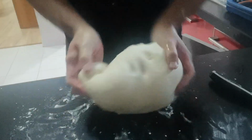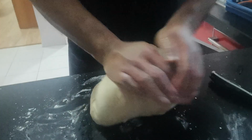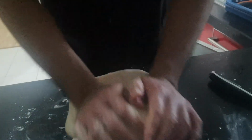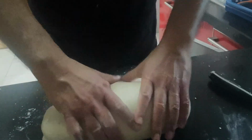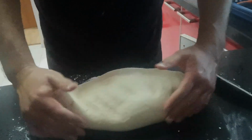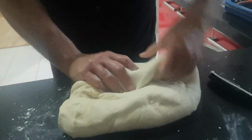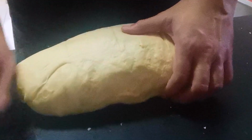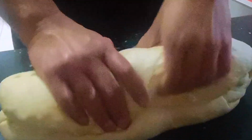It's in full detail. What you want to do now is just give it a quick punch down of about 8 kneads like this, 8 times. This is just really to redistribute the yeast and to get the air out. After which, I like to fold it into a log like this, where I pinch and crimp so that it really rolls up into this lovely bolster of dough. Here it is in close-up, where I pinch the dough in and roll it at the same time tightly.